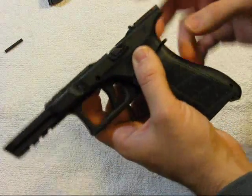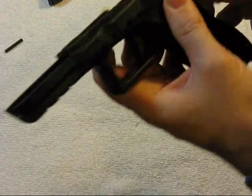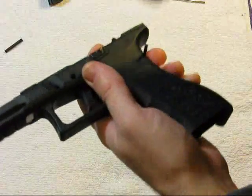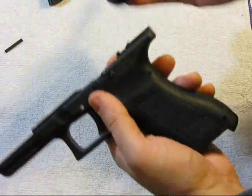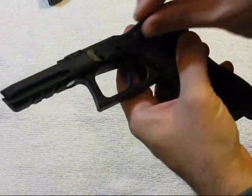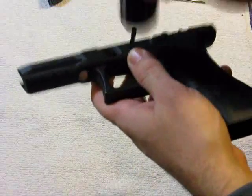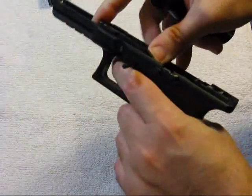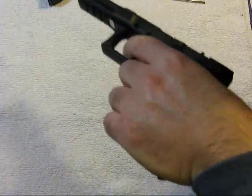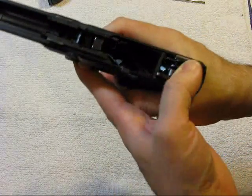Reinstall our pins. Try to make sure you don't get any lint or anything with this. I usually tap them in with just a piece of plastic. This one's usually the tight fitting one. There we have it.